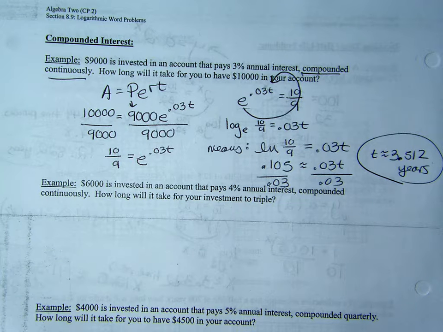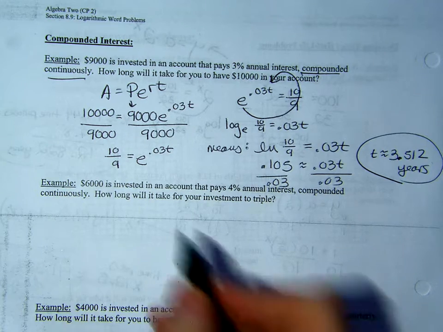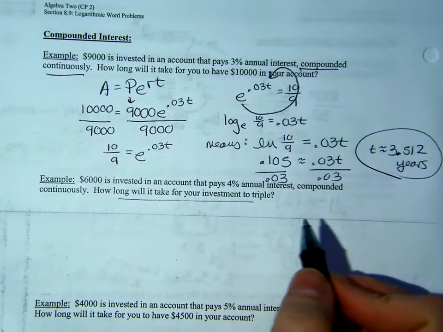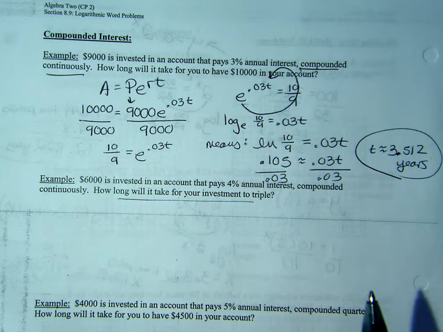Do you know the starting amount? We know the starting amount. Do we know the rate? 4%. Do we know the time? We don't know the time. That's what I want to figure out. Do we know the ending amount? I didn't tell you it, though. Aha, it's tripling. So you can figure out the ending amount. Plug in those numbers, see what you can do in this one.